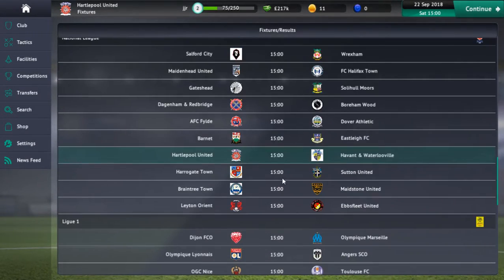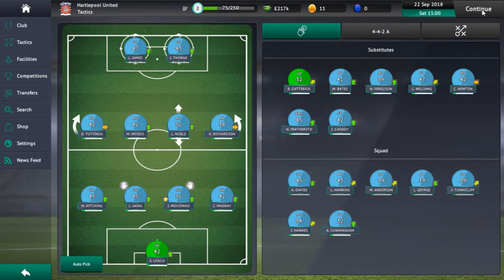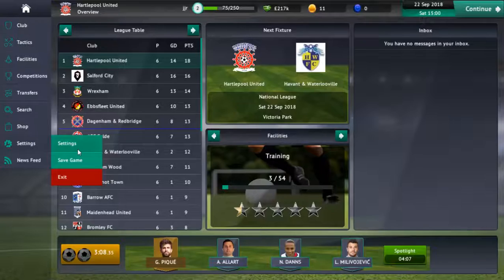So our next game is against Hartlepool United, against Hoverton and Waterloo Vale. So we're going to get that game underway. We're going to skip forward. There's our team, and I'll see you guys back here in just a couple of seconds. Thanks for watching. Friends, we're just going to quickly save the game.